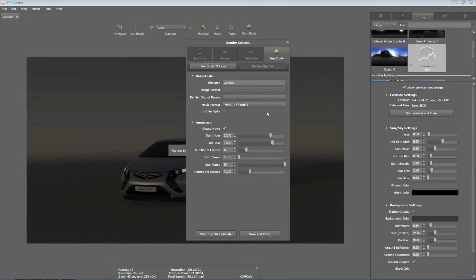And if you then click Start Sun Study Render, it will put out a video. You can choose from different video formats, and you can look at how change of light will affect the car.